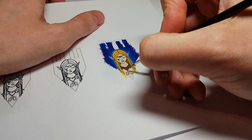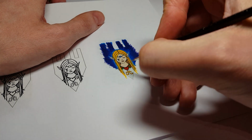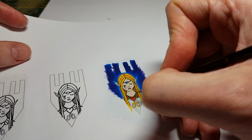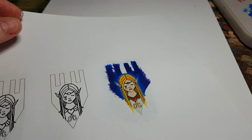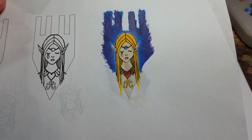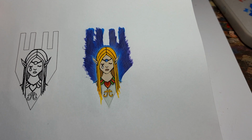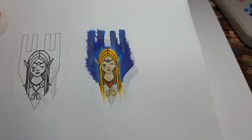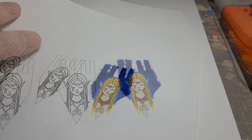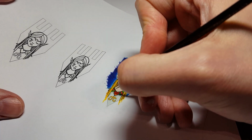Just got some Celestra grey now, just to imply some shading. Just try to paint this heart pendant in the same way I would if it were a gem on the miniature. Okay, I think pretty much there with this. I don't think it really needs much more, certainly without risking taking it too far, but of course I need to put a little white dot on the gem and on the heart as well.